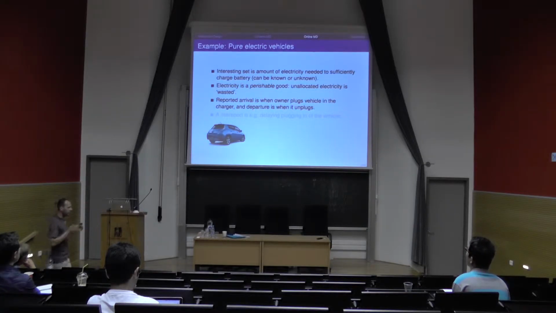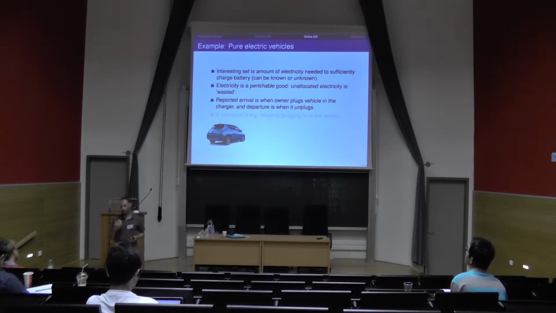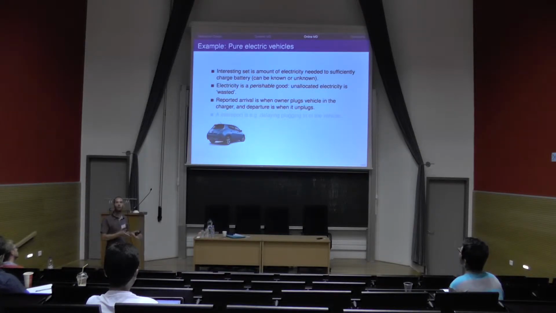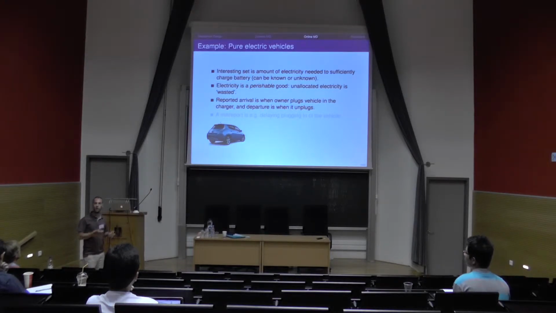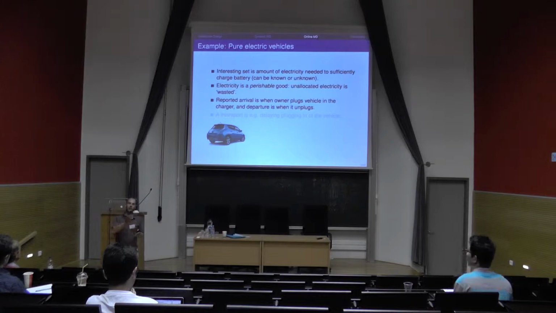Okay. So, you come home with your electric car, you plug your vehicle in immediately, and then you only unplug it when you actually need the car, right? So you have the maximum time window available, which means that you allow the mechanism more flexibility to allocate resources. Because the problem with electric vehicles, and that's why there's a lot of research on it at the moment, is that if everyone arrives at home at the same time, at 6 o'clock, say, and everyone plugs in their vehicle at the same time, then there's not going to be enough electricity to charge all the vehicles immediately, and you get blackouts. Okay? So what needs to happen is that this electricity needs to be scheduled.